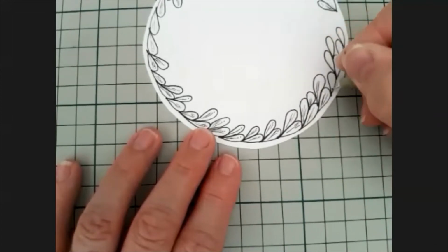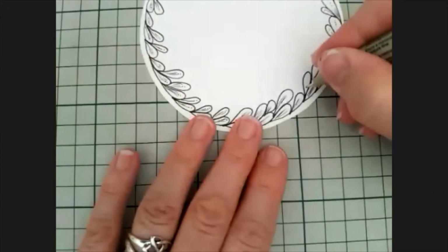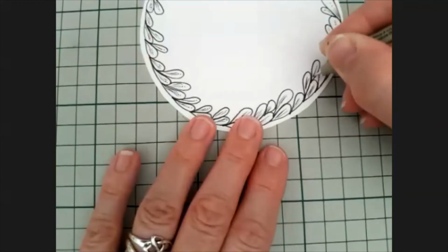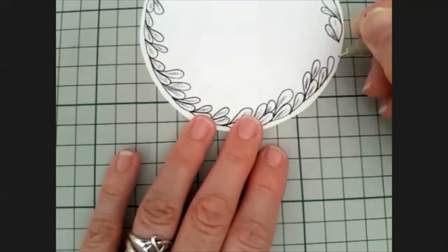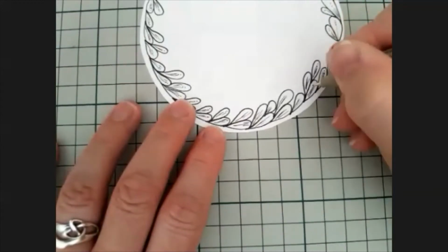The only thing that you are thinking about is that mark that you are making in this moment right now. And just breathe normally.